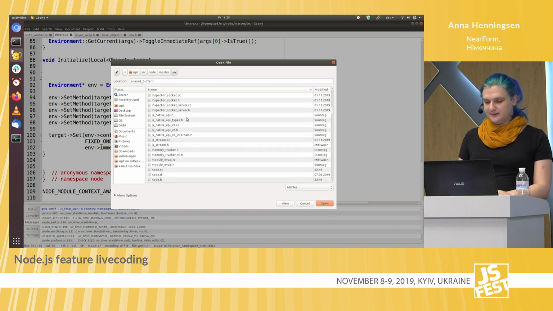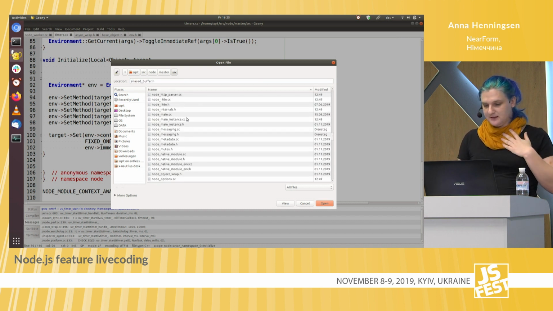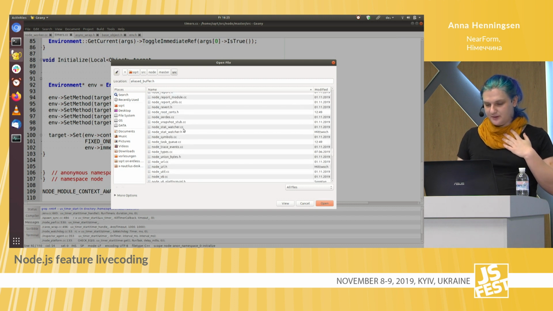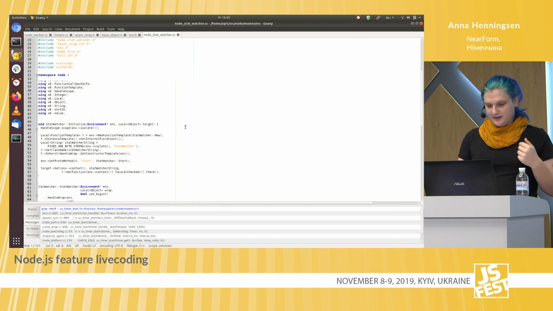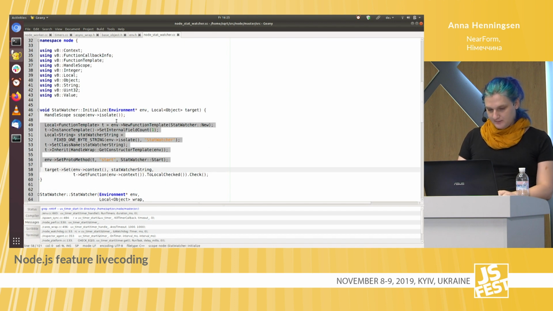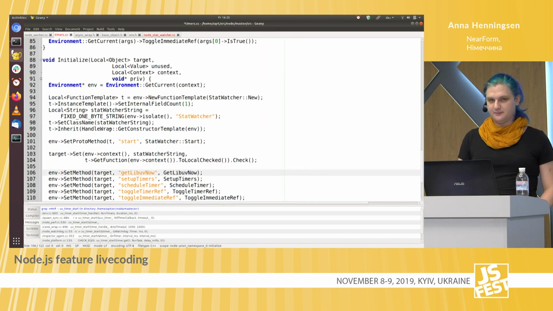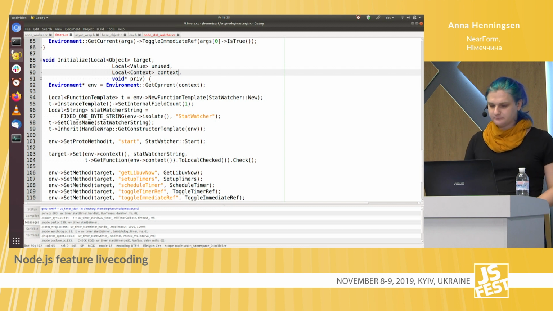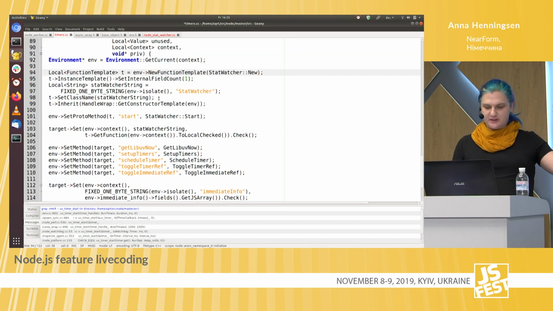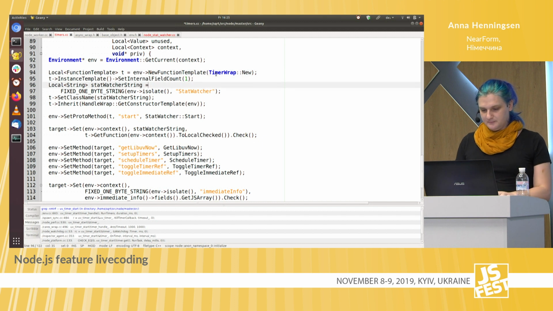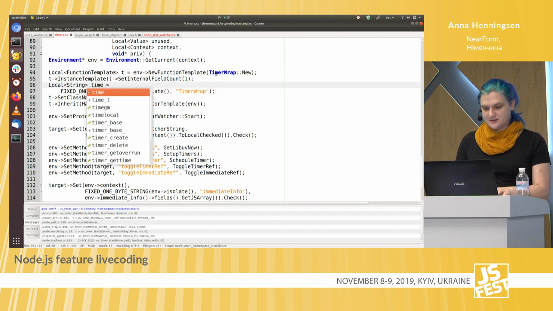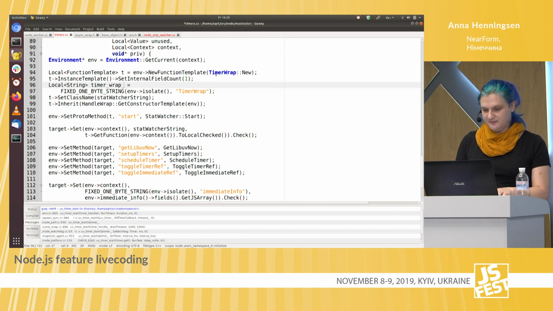But we still, again, need to tell V8 how to actually use this class. And what I'm going to do for that is I'm going to copy this code because, again, this is mostly boilerplate. This is copied from the stat watcher code. So what that means is, stat watcher is something that we can use to watch the file system or check fs.stat on some file at a regular interval. But it doesn't matter because it's actually very similar to our timer wrap thingy. This is going to be a lot of just replacing everything.